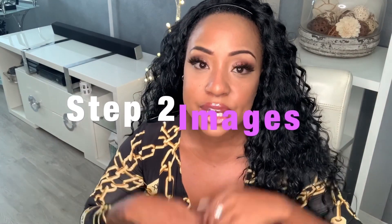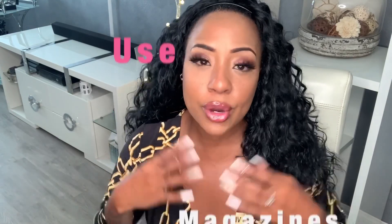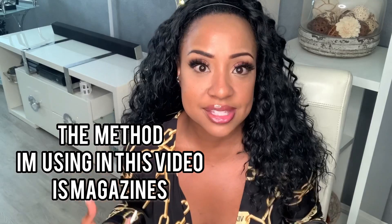Step two, we're going to go ahead and get our images. By getting our images, you can do this one of two ways. I suggest Google, because if you're specific about a car that you may want — for example, I want a G-Wagon, maybe the 2020 edition — then these are specific goals that you are now putting in your mind. If you don't really want to go that route, you can go ahead and use magazines or any types of art that are going to still depict the same image.